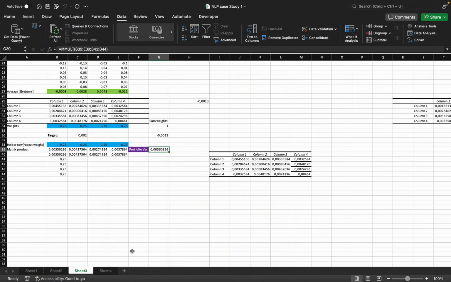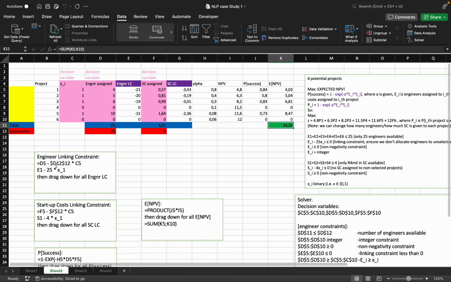Okay, so then we have that. So what have we done? So we know exactly how to do the NLP where we have these projects and where there's probability. We know that it's pretty simple. I would say the only bit of nuance here, honestly, is just your linking constraints. Making sure in Solver you constrain the entirety of them to be less than 0. And making sure you don't have any bugs and that you code everything properly. And then just coding your probability of success.